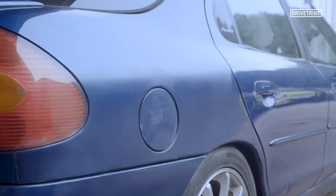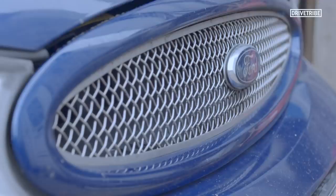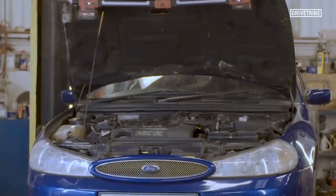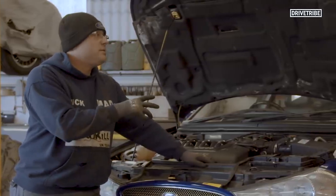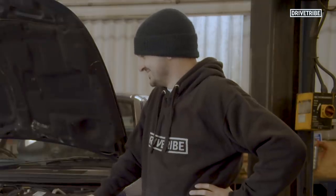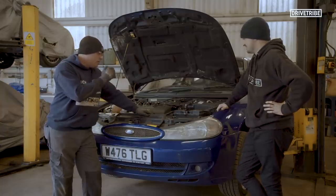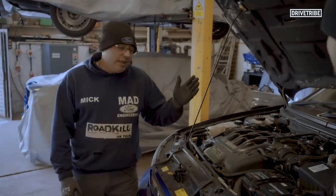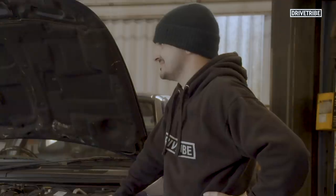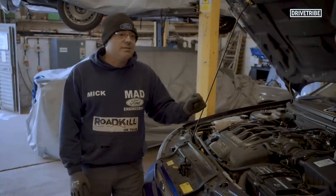This car is going to be completely stripped to a bare body shell. Any rust, any dents, any imperfections that we don't like will be redone. Bumpers, grille, under the bonnet will be repainted the correct black. The engine and gearbox will go through, heads will be removed. If it needs pistons and a re-bore, we're going to do that. Timing chain - definitely. Cylinder heads will get refreshed, re-cut, re-ground. Gearbox, clutch - any part that wants reconditioning we will recondition. If that means replacing it, we'll do it. If it means sandblasting, priming, painting, put it back to the correct colours, even to the correct stickers - that's what we will do.